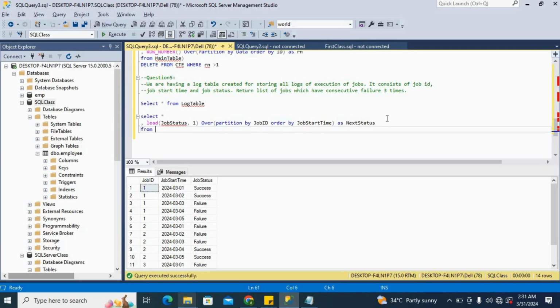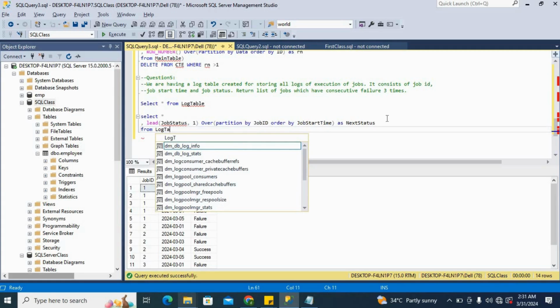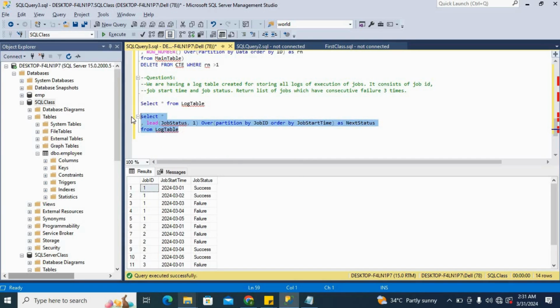Then from, let me show this output first. If I run this one, you will see that on this table, lead will get my next row value. Now let me use one more lead.